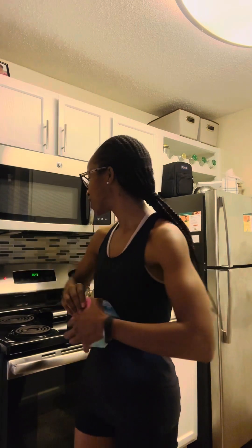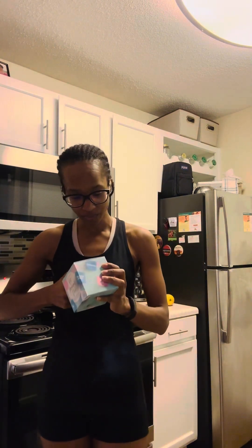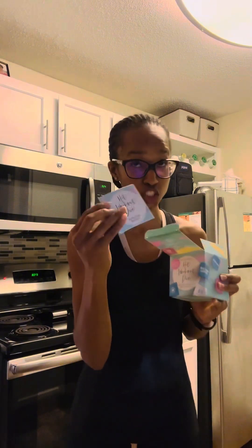I want to show you what I got from HomeGoods. I'm a little sucker for fitness toys. So this particular game is called HIIT Workout Dice. Basically all you do — it was $4.99, so it was like, why not, right? You roll the dice and it tells you what your workout routine should be. There's a little instruction booklet.